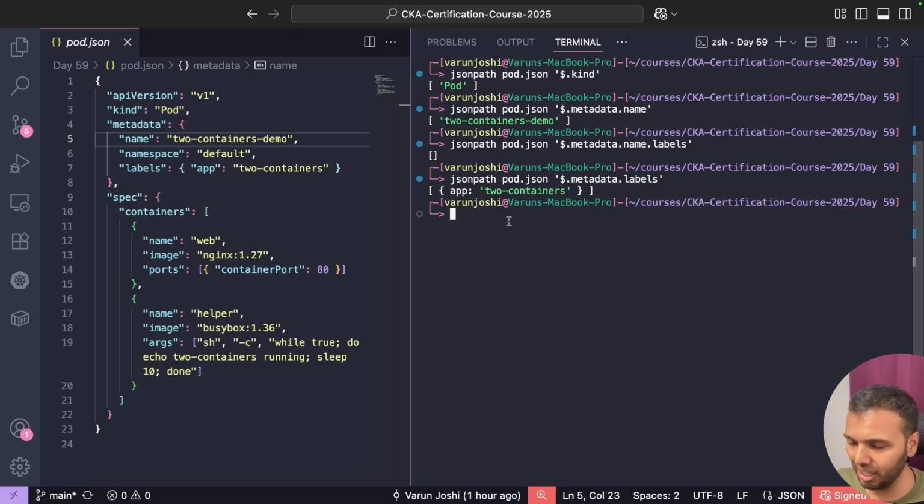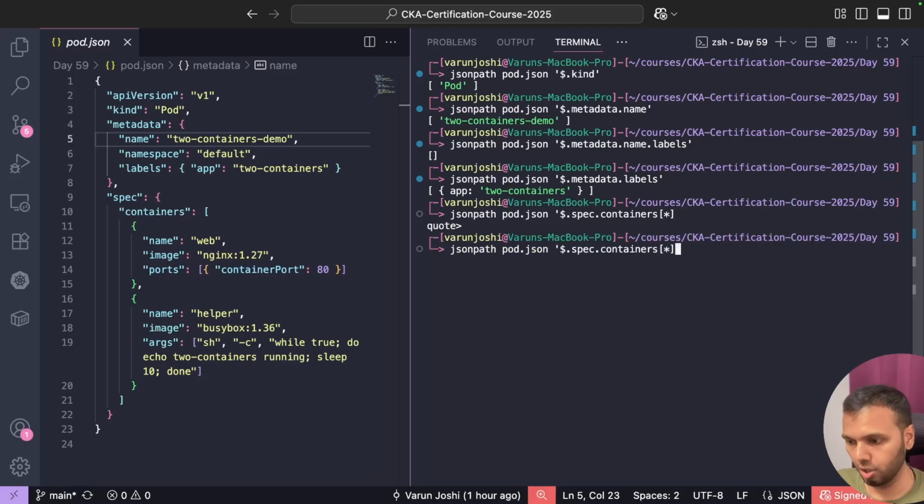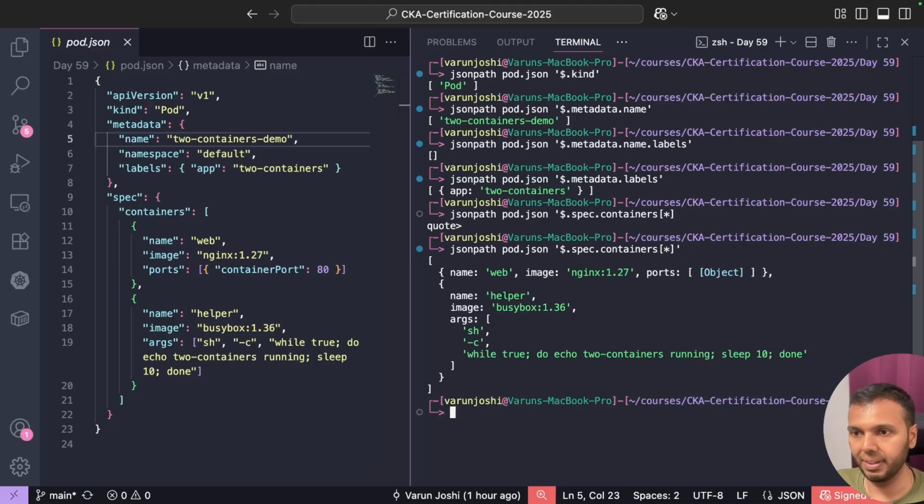Now let's be a little advanced. So what I will do is let's go to the spec section. I will add spec here dot containers, and then I will add these square brackets here. Now we know containers is a list, which is why I have added square brackets. Oh, sorry, I should close that single quote, and I'll press enter.